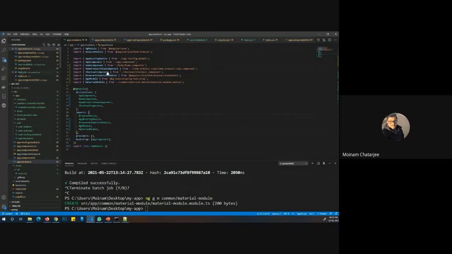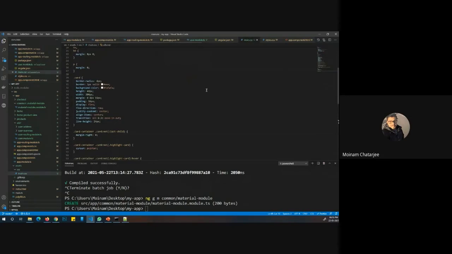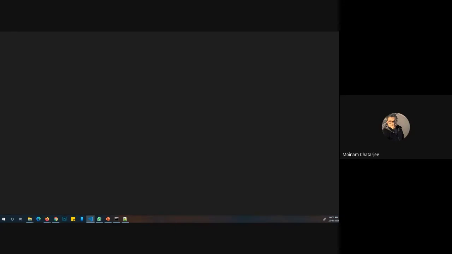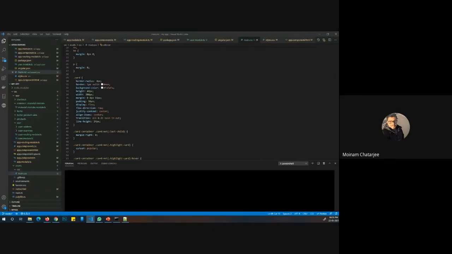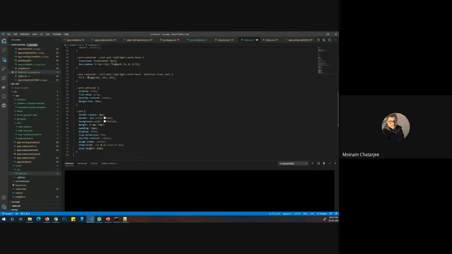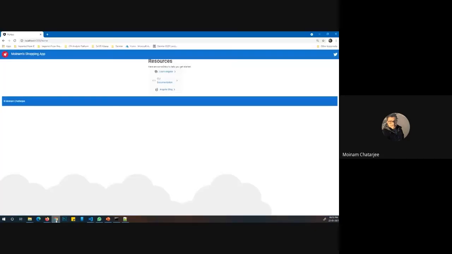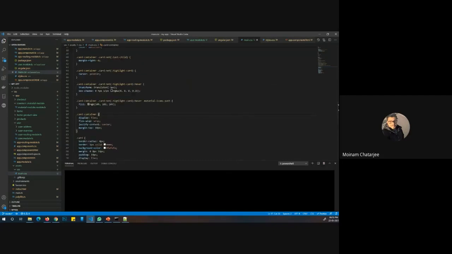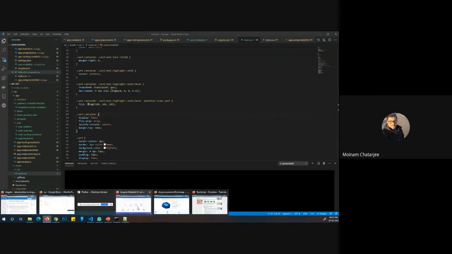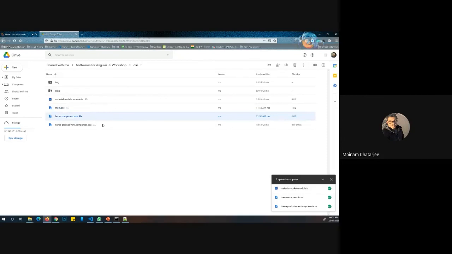Save. So the CSS files which I gave you, I'm going to update them for myself also. Just update them because unnecessarily wasting time on CSS is not required. We can directly move on with the Angular fundamentals, which will be more necessary for you. CSS you can learn in your free time, right? So main CSS. Okay, so I have updated main, home, product view. I'll also send you the app component CSS.